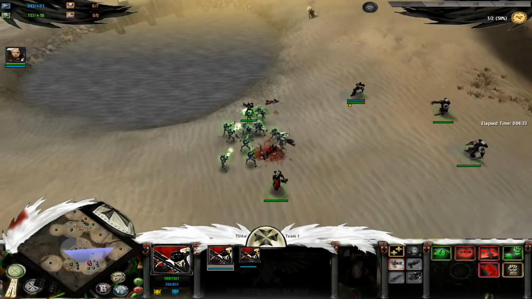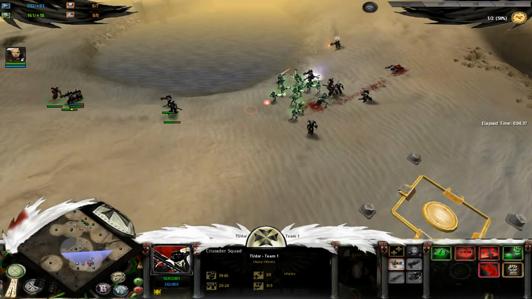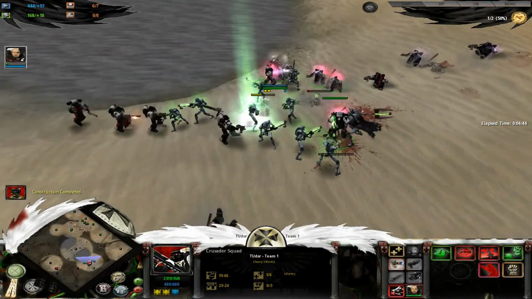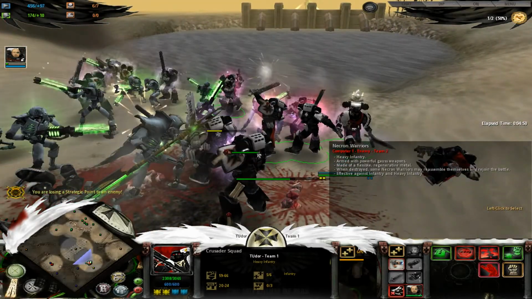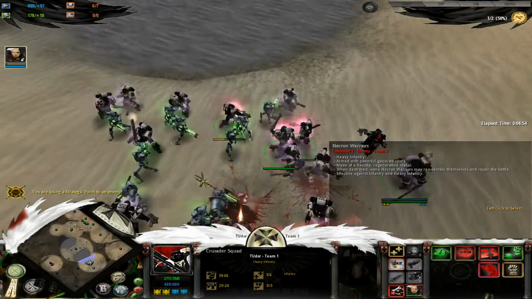Okay. Now my castellan is attached to the squad. Now all is fine. Do you see this aura? That means they are in righteous zeal, this purplish red aura. So there you go. Now the squad hits real hard.